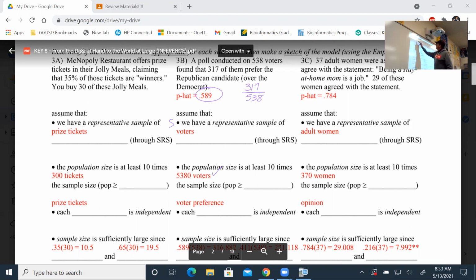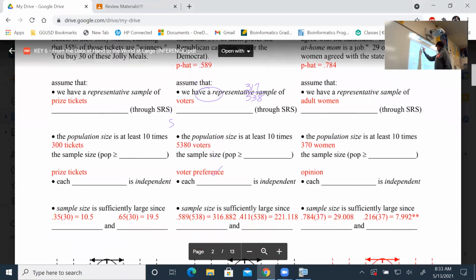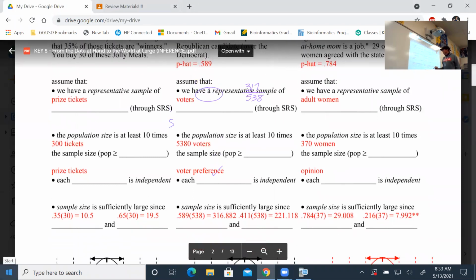I don't know if you can see that down there. Let me slide this up real quick. Okay. Yeah, it's large enough. We got n times p, that's bigger than 10 for sure. And then 1 minus p times n is also bigger than 10, no problem, okay? The last one that we're checking. So all of these are good to go.